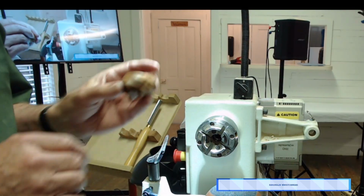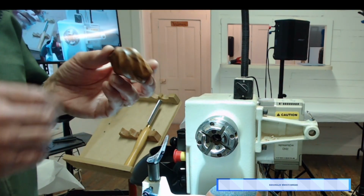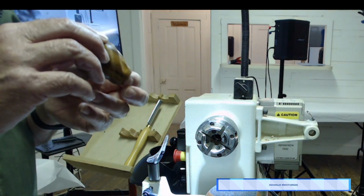I wanted to try spiraling, so this one was spiraled on there. I had done a bigger one, but I wanted to try it on a small one. Don't like the shape on that, but the spiraling worked out pretty well.